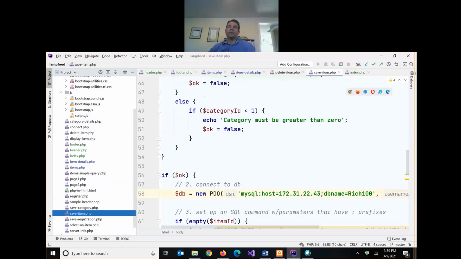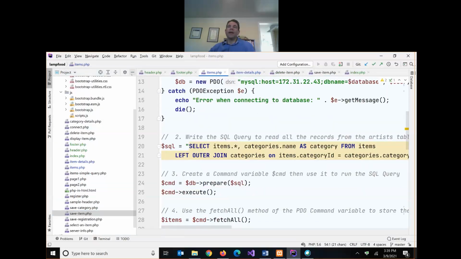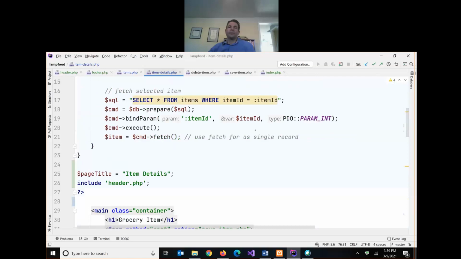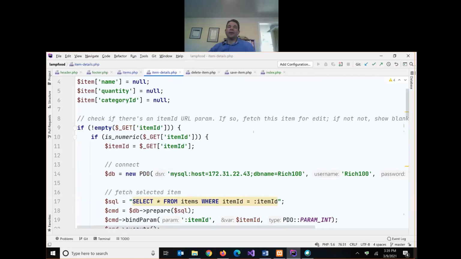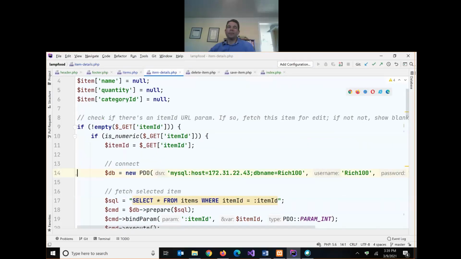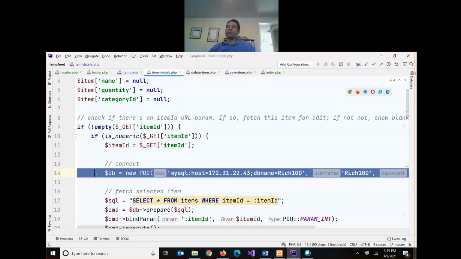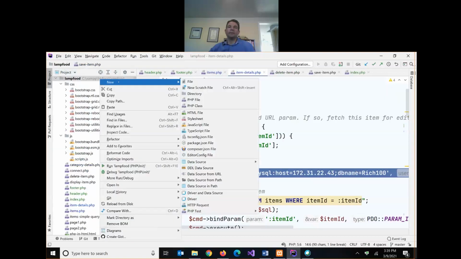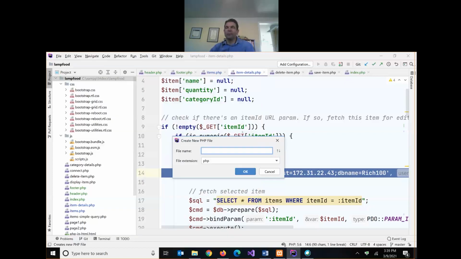So take your database connection line from any of your files and copy it to your clipboard. And we're going to make a new PHP file. We'll give it a really short, simple name.